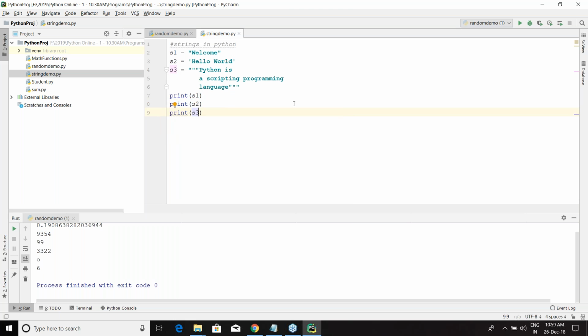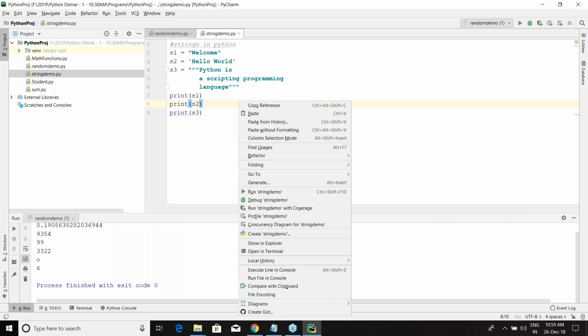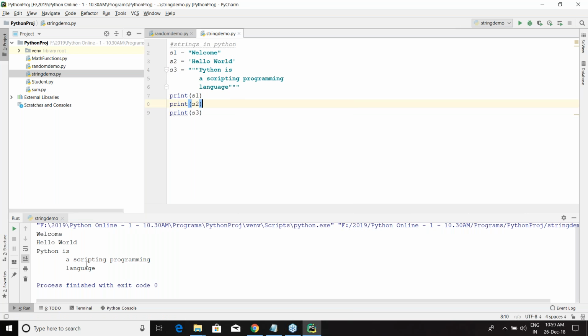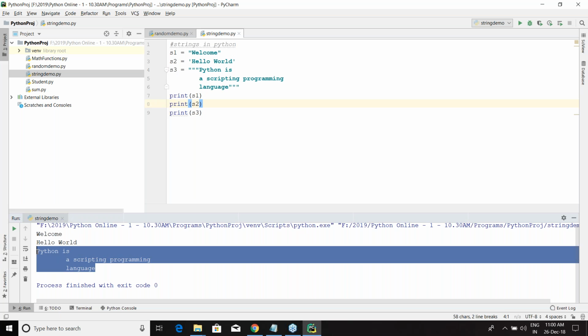That's the reason I say either double quotes or single quotes. But the triple quotes advantage is multiple lines. That's the difference here. Between double quotes and single quotes, there is no difference at all. Just I'm creating and displaying it here. See, this third one goes with triple quotes, multiple lines.